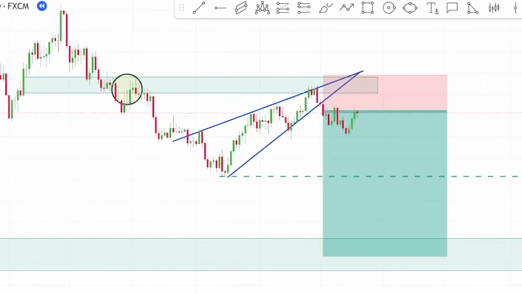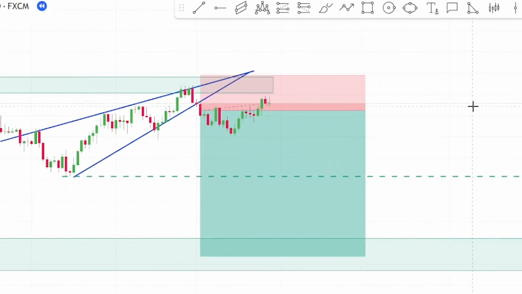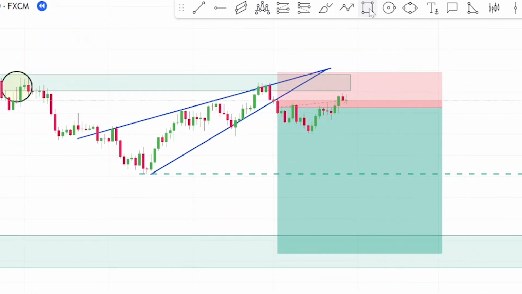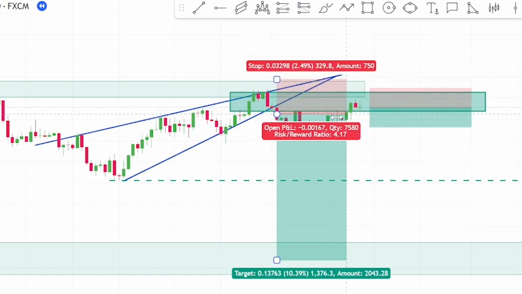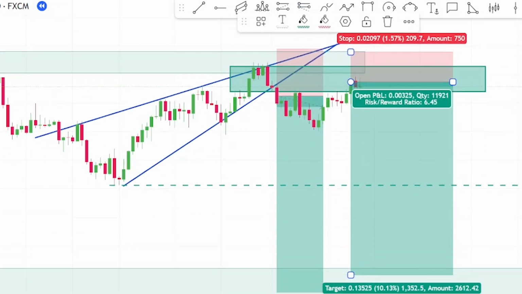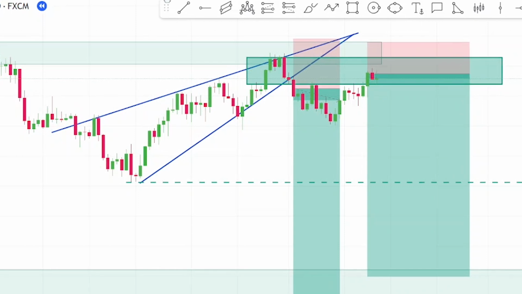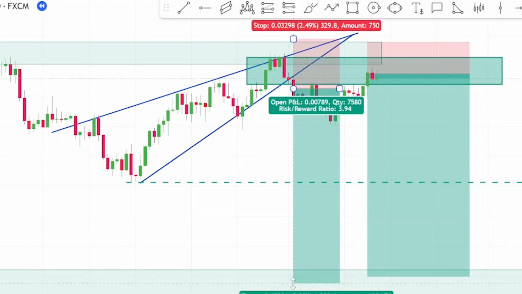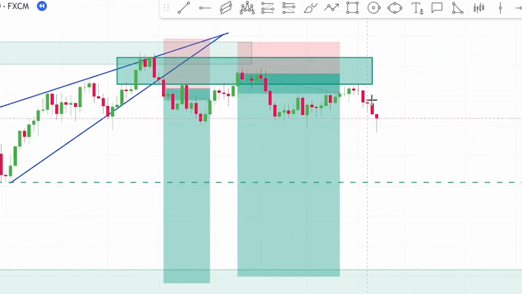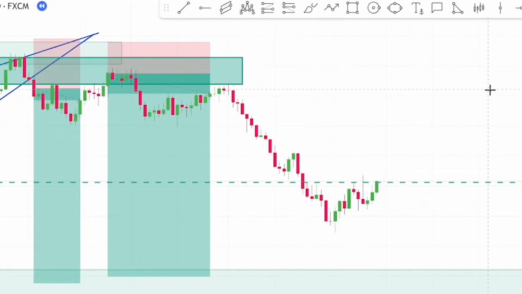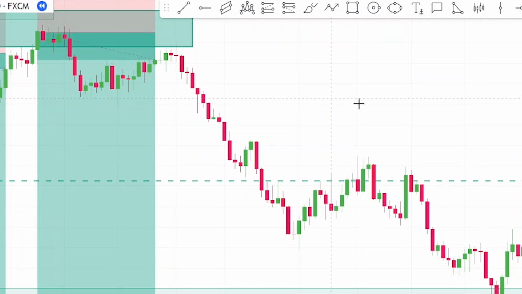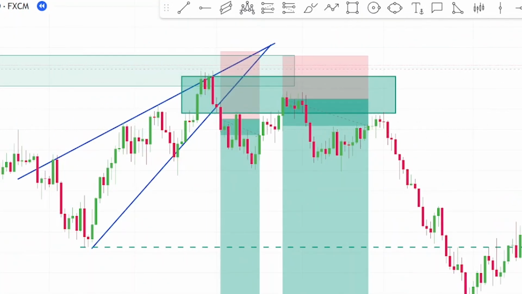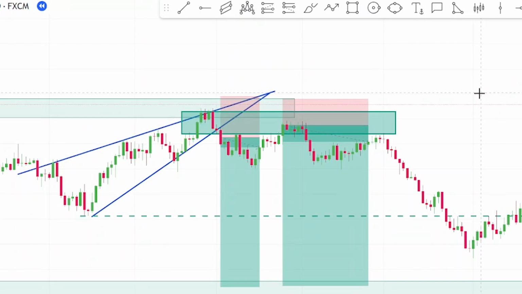Moving down, okay, moving up. Let's see what happened. Now we got another opportunity to be entering from the supply area. Let's see now if the market is going to be taking us to our target. We are moving down, even more entries from those areas. Now we are approaching our target. So now we go to our target by using a signal from a bearish continuation from a rising wedge.